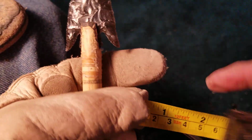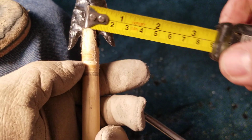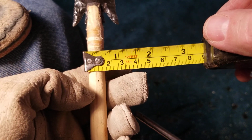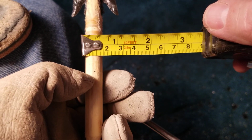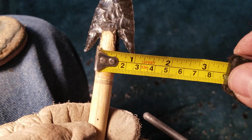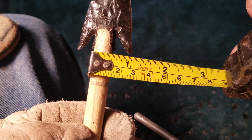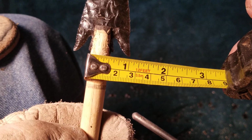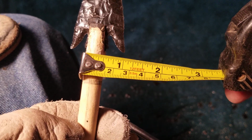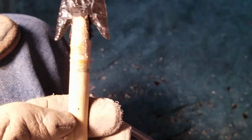Let's see, the width on this, I think I measured this before. I think 11 millimeters is the average for a lateral dart. Well, no, 10 maybe. This is at 9 there. Nine millimeters. So about a half inch, a little bit more. Let's see, 1/16 more than a half inch. That's 9/16, or 9 millimeters is about average.